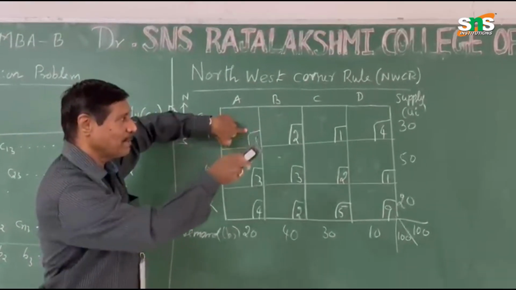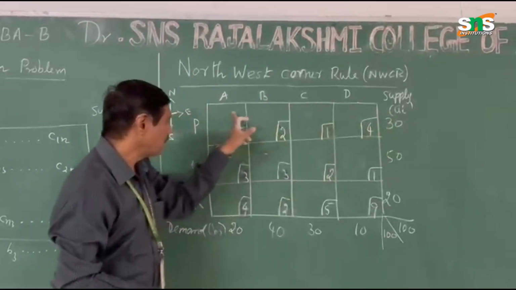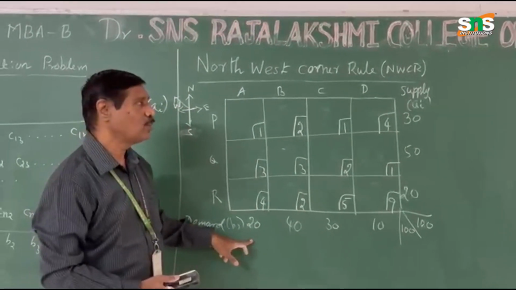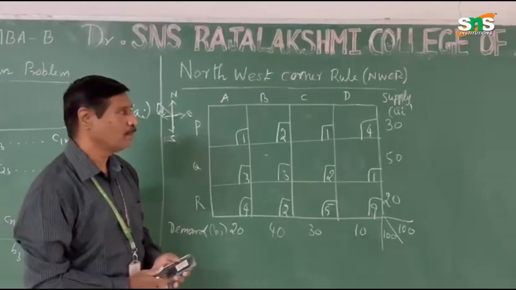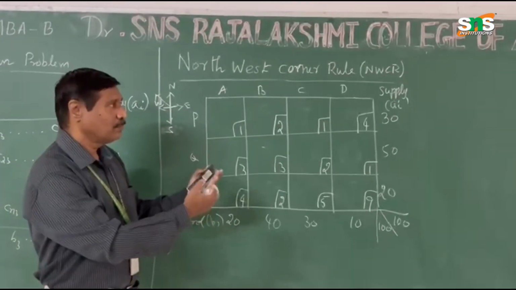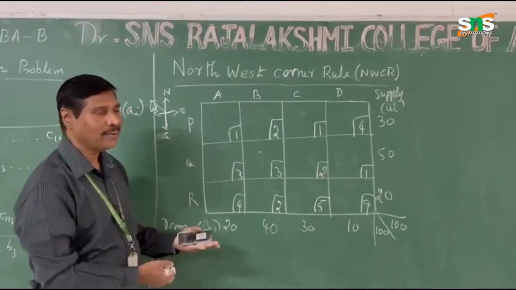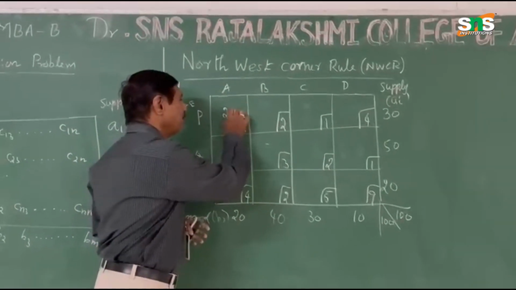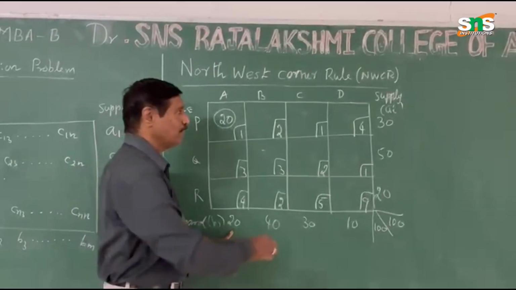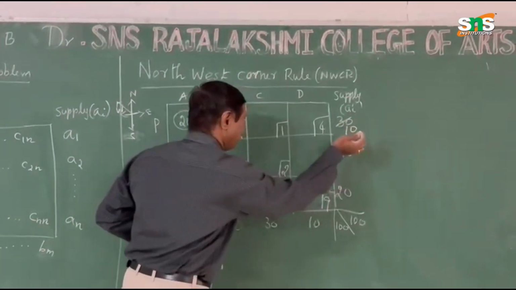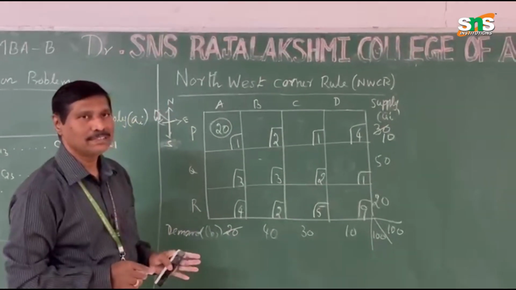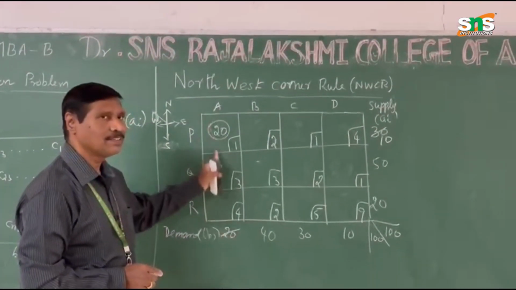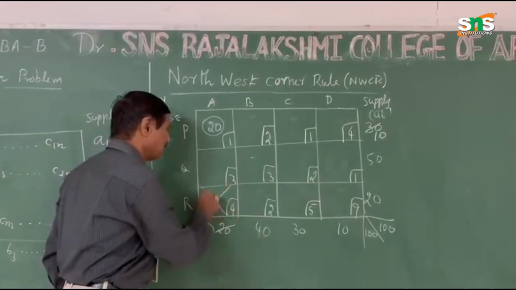The corresponding supply is 30 here, and the corresponding demand is 20. So we fill the 20 demand using the 30 supply. Therefore take 20 items, or 20 product, and transfer through this way, and fill it as 20. Still we have 10 supplies available. Through this way there is no demand, therefore we block these remaining cells.